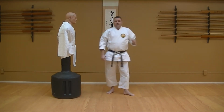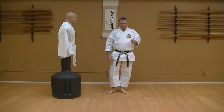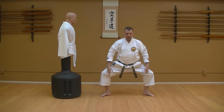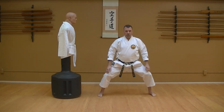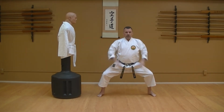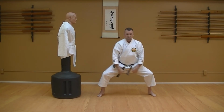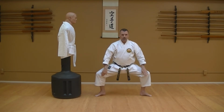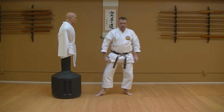Very important. Kiba Dachi is another version of that stance. It's one that we personally do not use in our kata, but it is heavily adapted in Japanese karate, and I see it over there. However, we do use it for kumite. So Kiba is something that's very, very important. When we were in our Shiko, we were here with our heels lined up. When we do Kiba, our toes point forward, and our knees are more or less angled down at the ground, and you're squeezing yourself forward. It's more of a U, as you can see the U, whereas a Shiko is more of a box. Kiba, Shiko. Very important to understand the difference on these two.